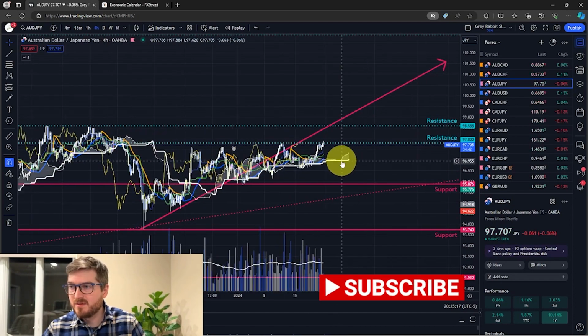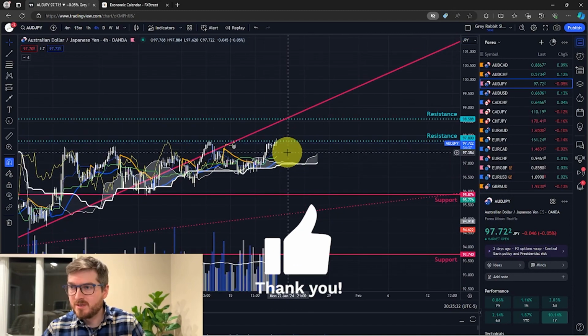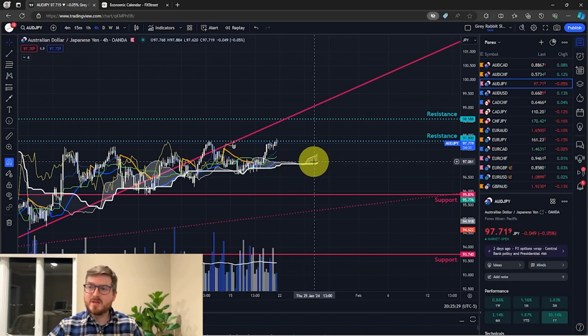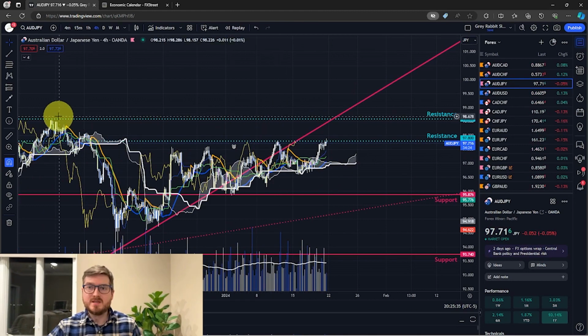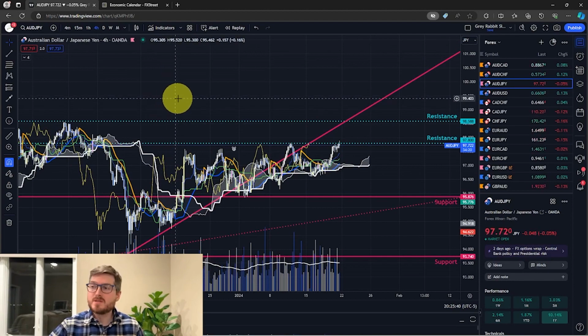And so guys, this week I'm going to be looking on the lower time frames. Like here, on the 4-hour chart we're trending right now, so we've got Tenkan-sen, Kijun-sen up, Senkou Span A and B up. Now this Kumo cloud is still just a little bit too small, but once we start to break this resistance level and close above, and then we break this one, we're going to have a really strong trend forming. So keep an eye on that guys.